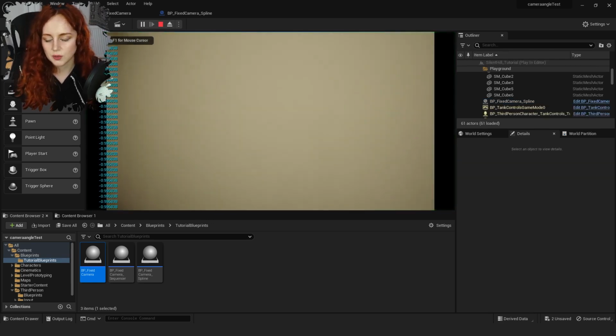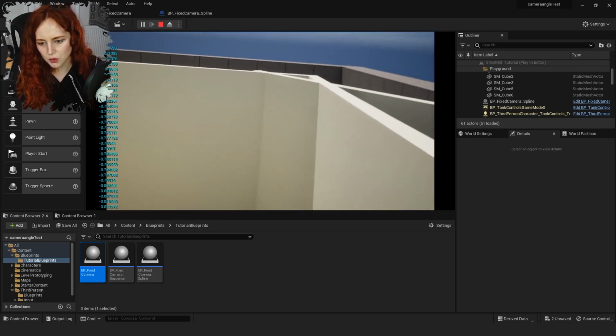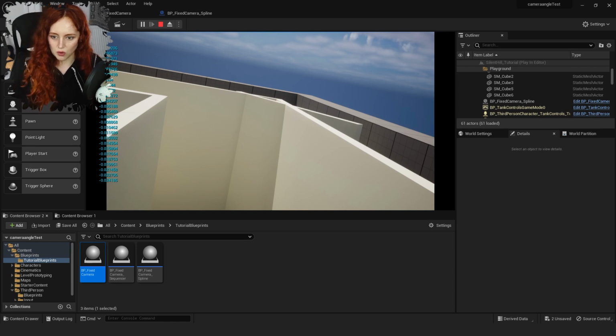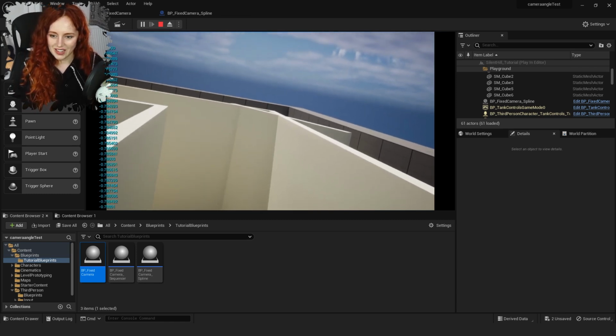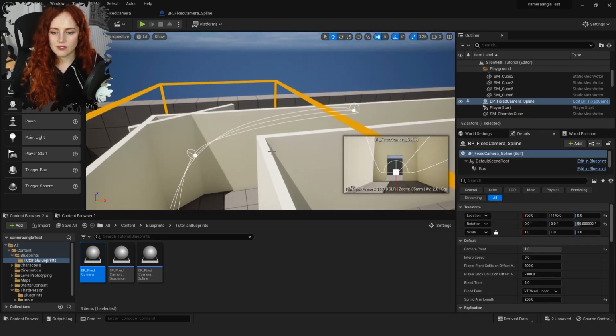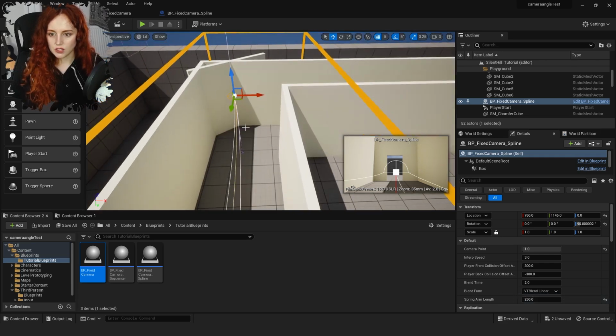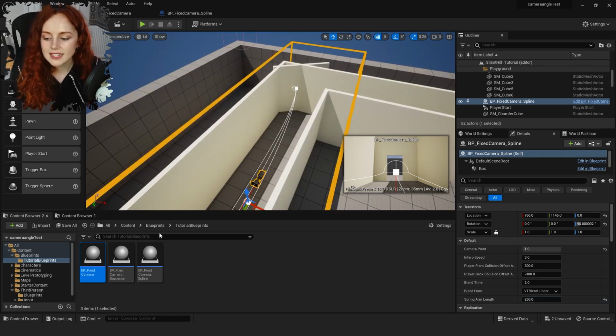I'll just quickly show you what I mean. So it's doing all this, and now it's gone through the wall, and also it's just the wrong rotation all the time. So we need to have a separate blueprint for the next section. And what I'm going to do is I will just blend between the multiple blueprints because we have our blend time down here, which is 2 seconds. So I'm going to set up another version of this blueprint and I will show you what that looks like in a second.